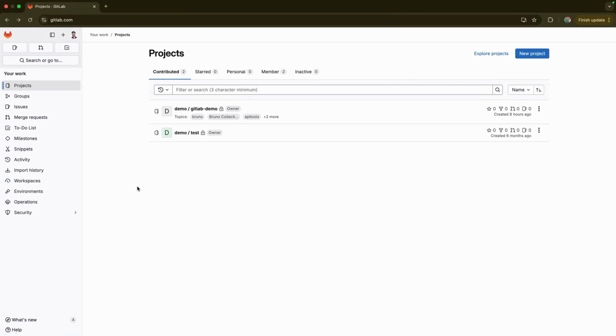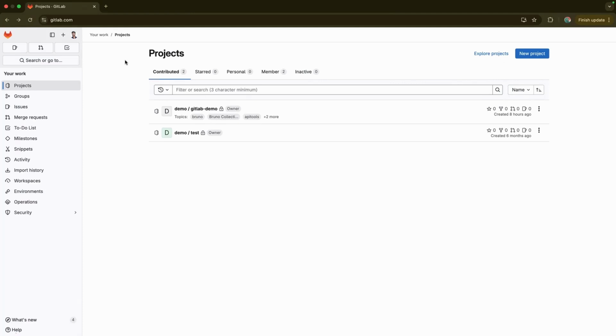We will create a repository there and walk through what GitLab is, with a basic overview of GitLab as a platform or as a product. And the second point, we are going to set up SSH keys, and then we will create a collection inside of Bruno and see how we can push, pull and perform all the Git operations directly from the Bruno app. So let's get started and see first what GitLab is and how to get started with it. I am going to show you a basic overview.